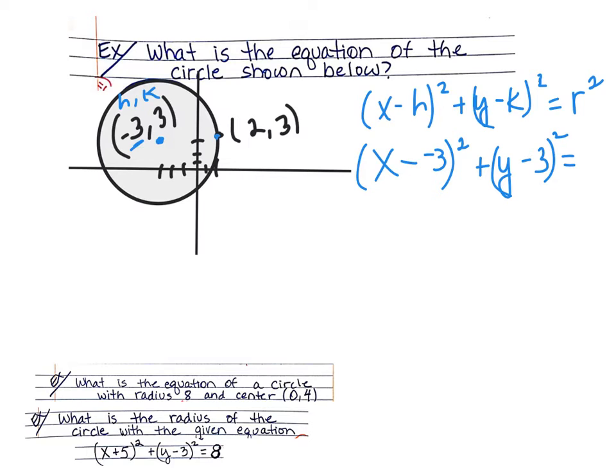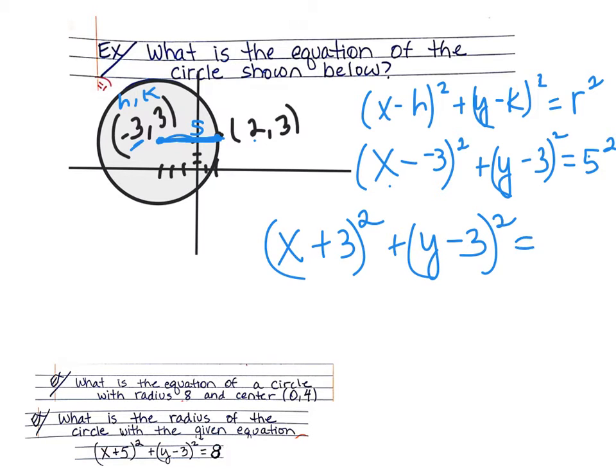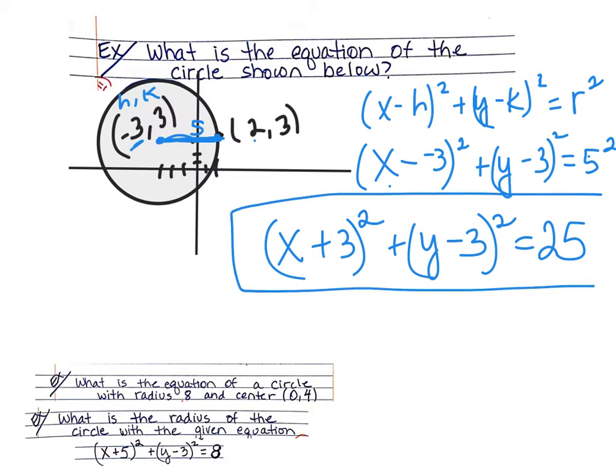So now we would figure out what our radius is. We have the distance formula, but since this is horizontal, they're both at the 3 on the y, we just have to count how far it is. So from negative 3 to 2, that's 3 on this side and 2 on that side, that's 5. So our radius is 5 squared. Now we can simplify from here, and since we have x minus negative 3, we're just going to write x plus 3 squared plus (y minus 3) squared, and then we'll square the 5 and we get 25. So this would be the equation of my circle with center negative 3, positive 3, and radius 5.